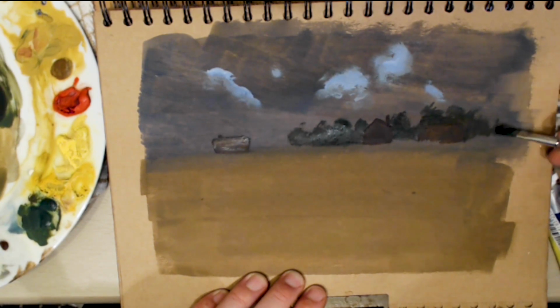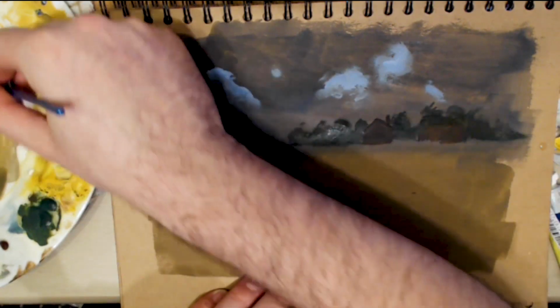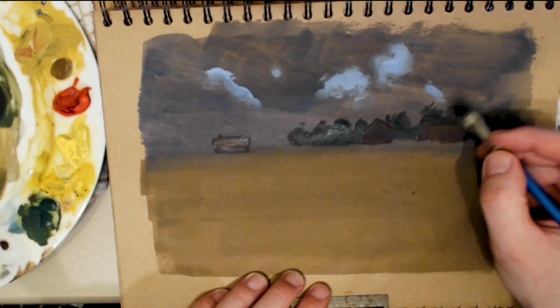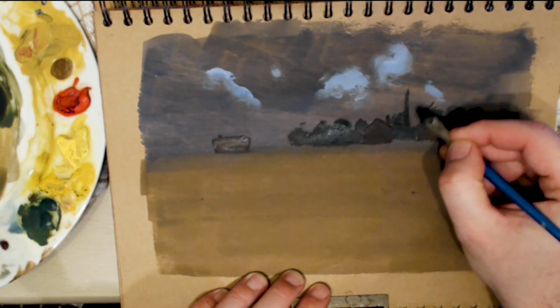Some trees back here. Add some taller trees, maybe. Maybe there's one there. Another one there.